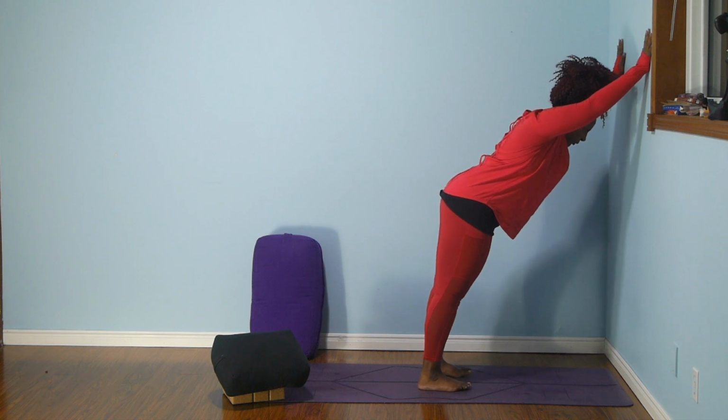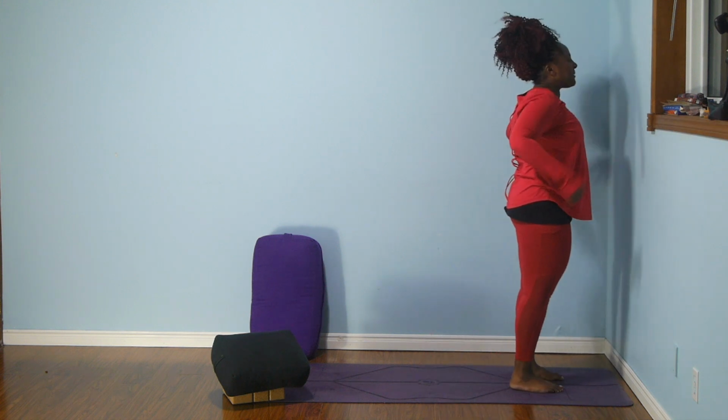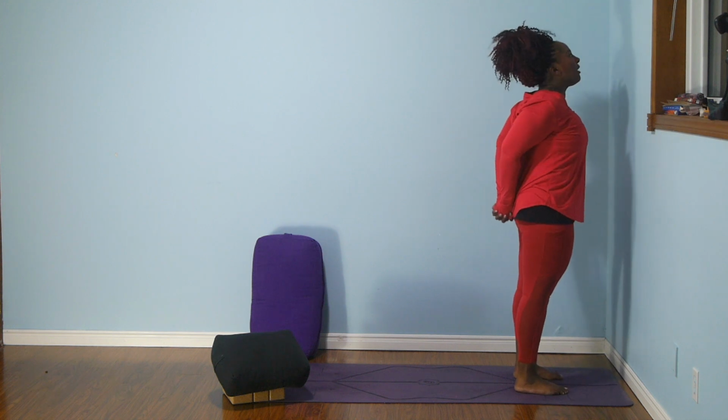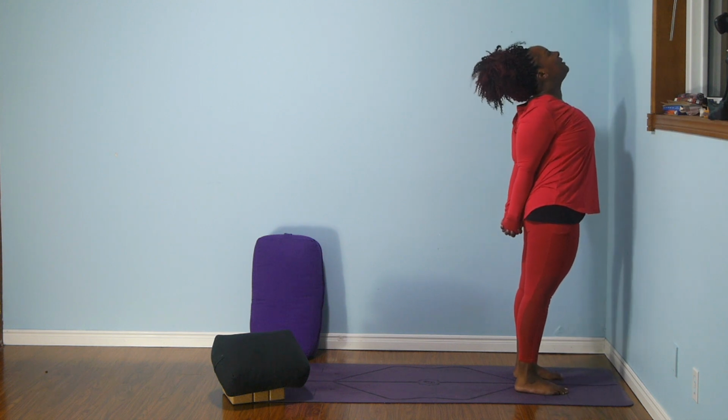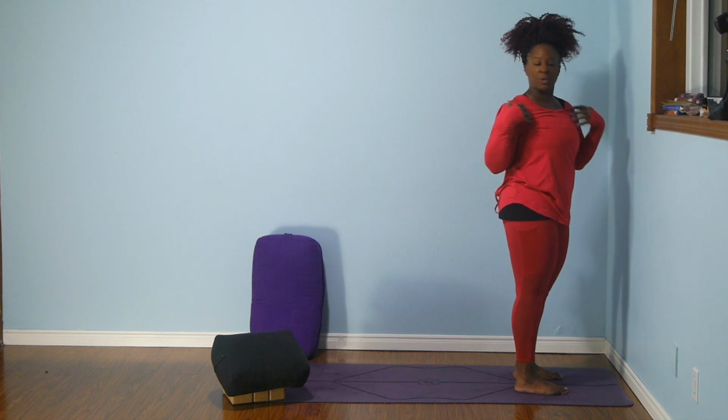So I'm pushing down and wide through my legs. Taking a deep breath in, walk my feet in. Bring my hands behind my low back. Pressing down through my feet, pulling up my pelvic floor, I'm going to curl the shoulders open and look up. Do a little back bend here. Good. And release.